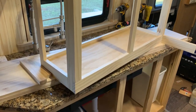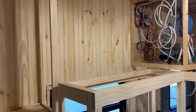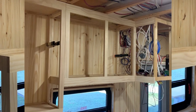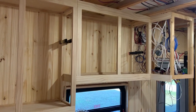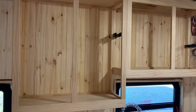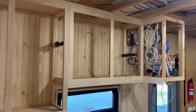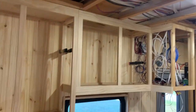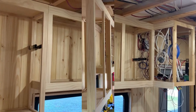Okay, gave my cabinet a final sanding. And now I'm getting ready to install it up there. And we're back. Okay, there's the cabinet. I've just got it dry fitted in there. And I'll fasten it to the ceiling, to this cabinet, and over there, and life will be good. Be right back.